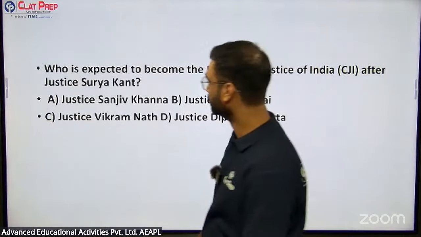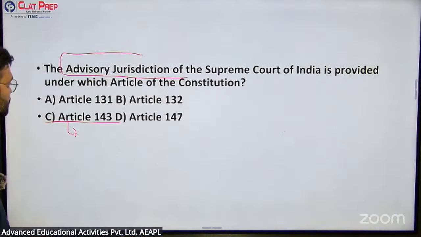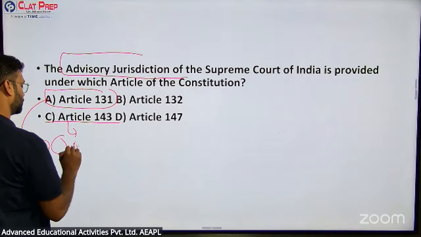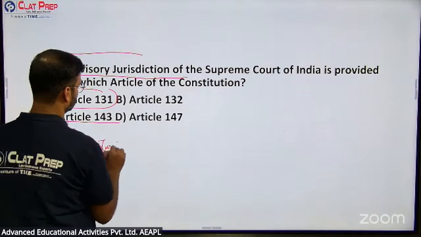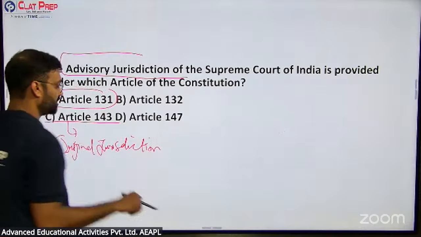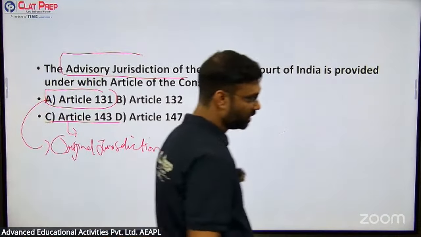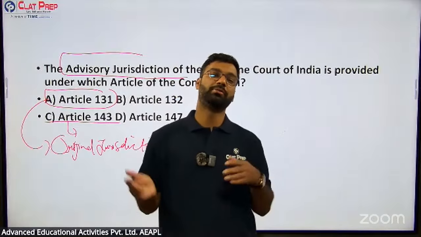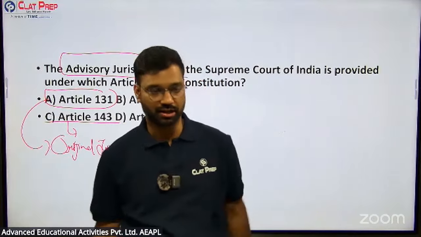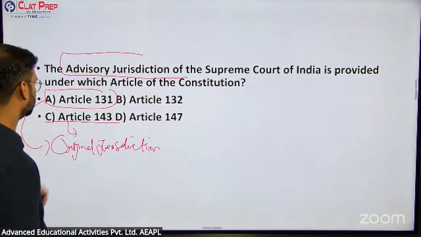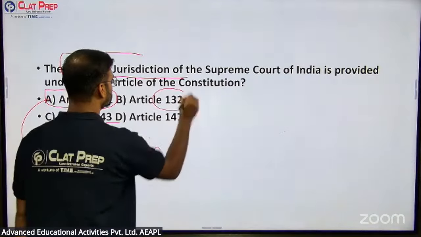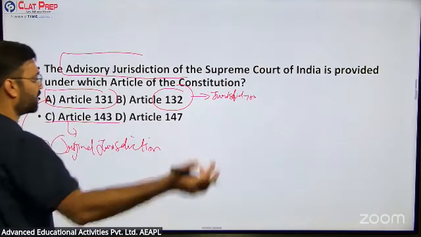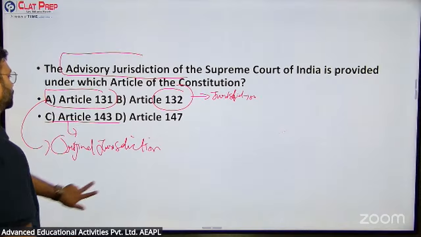Now, before the next question, we should know about other articles also. For example, Article 131 talks about the original jurisdiction of the Supreme Court. So the Supreme Court has original jurisdiction in all the federal matters. What are federal matters? Federal matters include any disputes between the state and the center, or between two states, or between a state and center on one side and other states on the other side. Right. So Article 131 talks about original jurisdiction. Articles 132 and 133 are related to the civil and criminal jurisdiction of the Supreme Court.